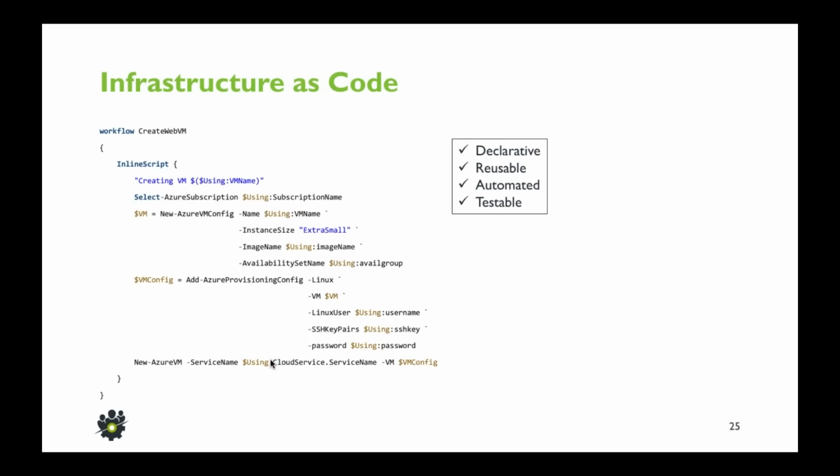As you can probably tell, I'm not into this particularly. I'm not an infrastructure as code type person. I've not been doing this for many years, but that looks like PowerShell to me. And we are standing up a VM in an Azure cloud service by the looks of things. So this is a simple concept of using what was essentially development practices within the operations world: declarative, reusable, automated, testable scripts, source controlled, of course. This was one of the first steps into DevOps for many of us from the infrastructure world in the olden days: creating scripts to provision our infrastructure.